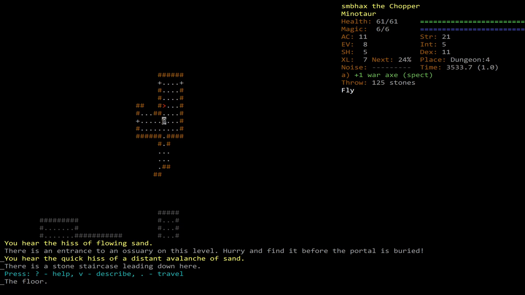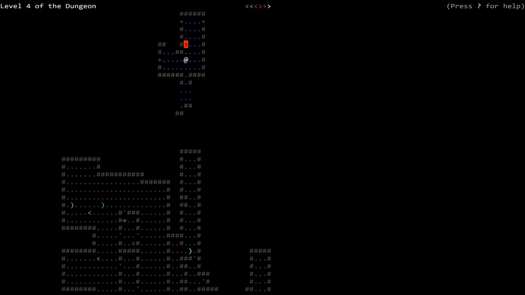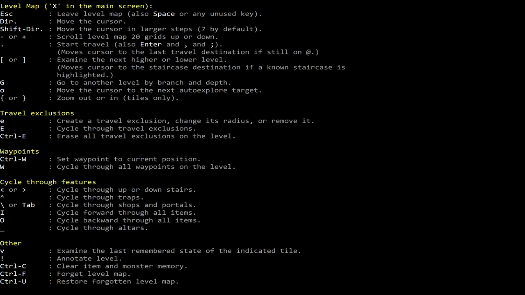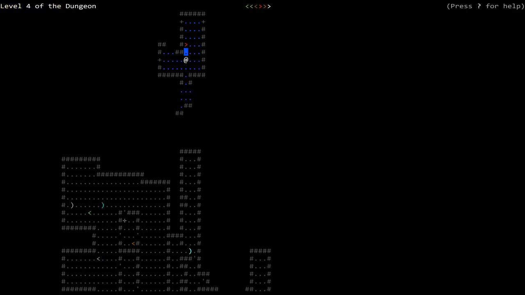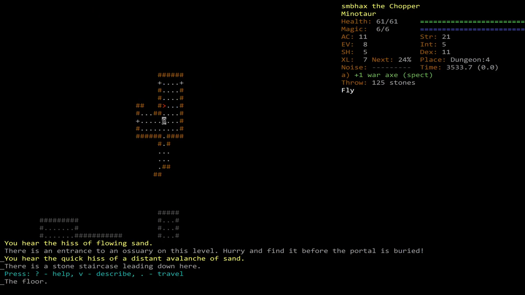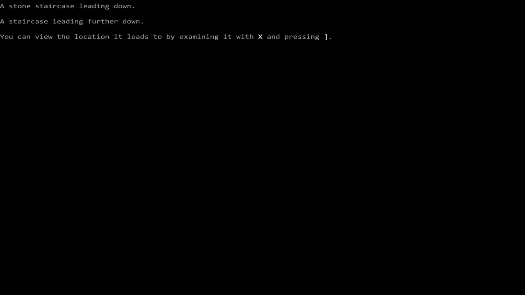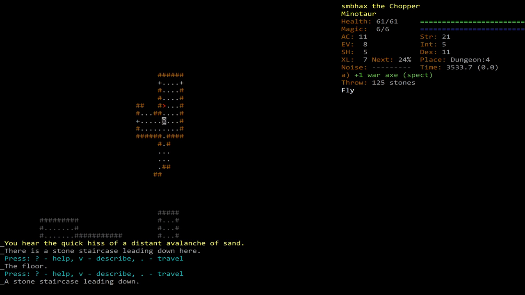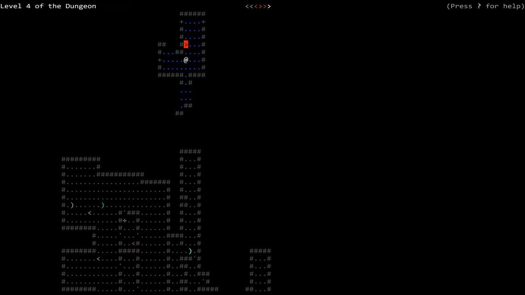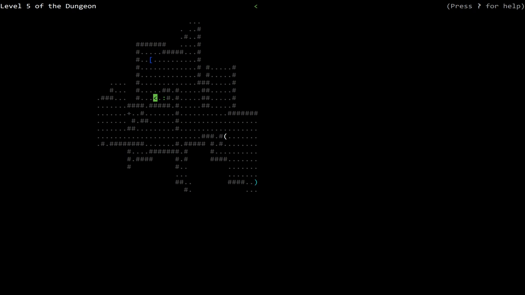Let's bring up the map like it suggested. Shift X, then hit right square bracket? No? Hit, shoot. Shift X. Examine the next higher or lower level, so not shift. So... how is that supposed to work? View the location it leads to by examining with X and pressing with Shift X V. Now press bracket. Oh yeah, there it is. So I highlight it, then I hit bracket, then it shows me.